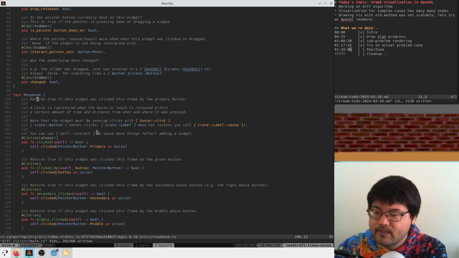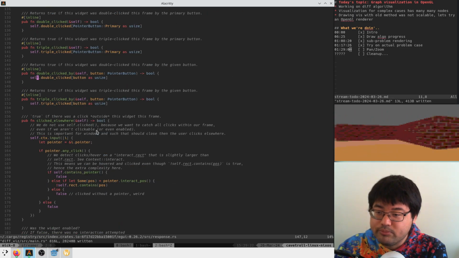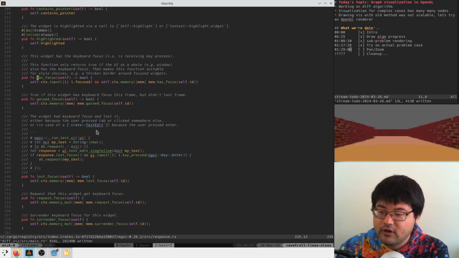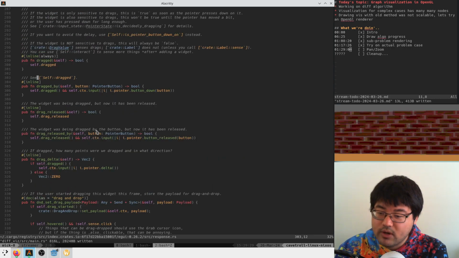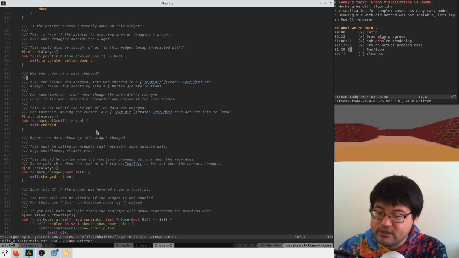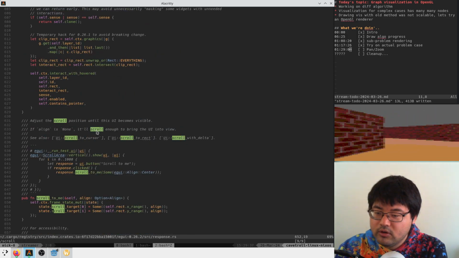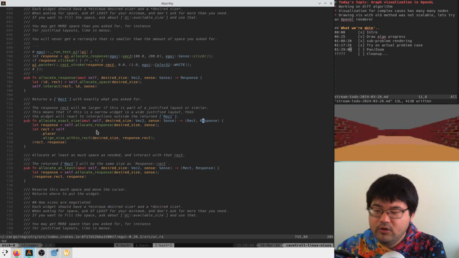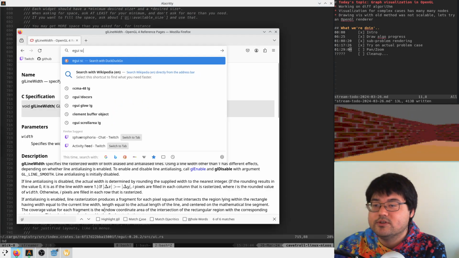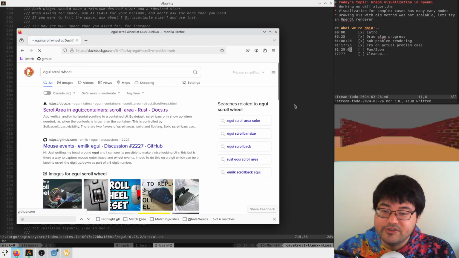So response, clicked by, secondary, middle, triple clicked elsewhere, enabled, contains pointer, gained focus, blah, blah, blah, dragged. I guess we could use drag temporarily. I would like to use the scroll wheel, though. I guess we'll Google it. eGUI scroll wheel. Mouse events.